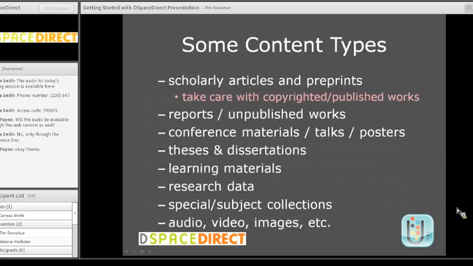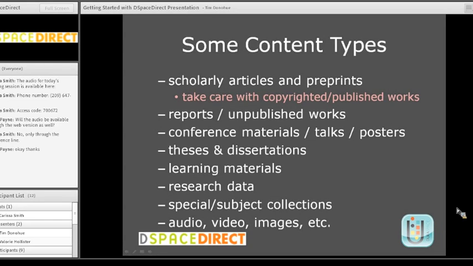So some of the types of content that people tend to put into DSpace, this is just a small listing to give you an idea of what things you could put in. There's plenty of other stuff you could put in that is outside of this particular content type. Like I'd mentioned, DSpace will accept any digital file you give it. But some digital files it can do more things with. And I'll talk about that a little bit more as we go through the demo.